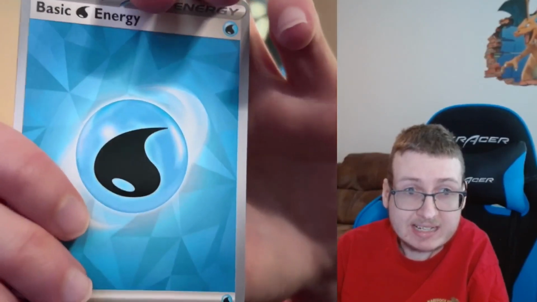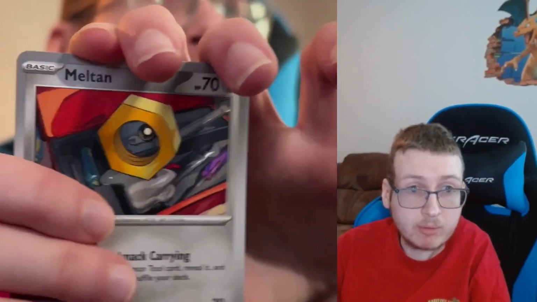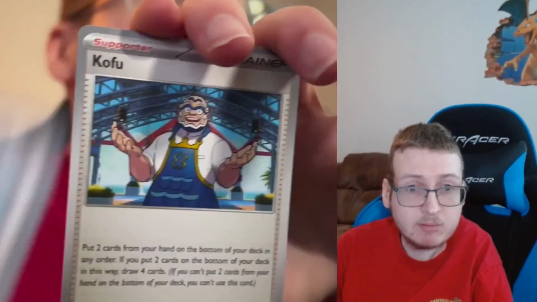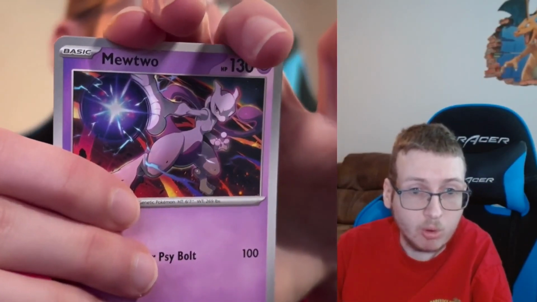Alright, time to guess the energy. Psychic energy. Will this be psychic, guys? Let's see. Be psychic. Water energy. Can we get this, guys? Water energy. Pawmi. Kakuna. Melmetal. Flexinger. Talonflame. Kofu. Mewtwo, that's a nice art, cool.